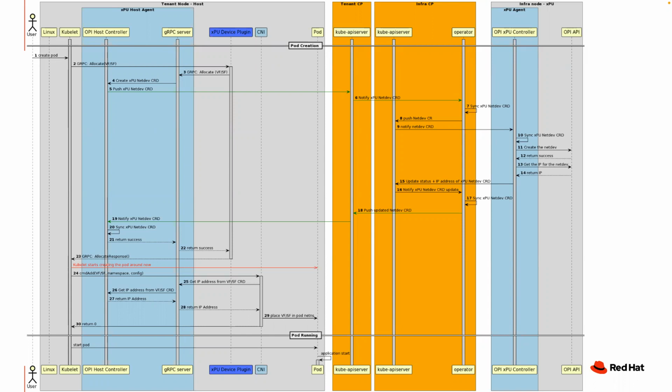I think you need this OPI XPU controller because this is the only component that actually understands how the Kubernetes API server works and what a CRD is, and then translates the information from the netdev CRD to the gRPC calls towards the OPI API. So you need that controller that actually does that translation. At least this is my understanding of what I'm seeing right now. I'm not saying remove the controller.